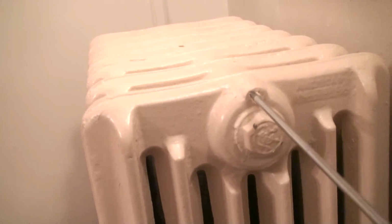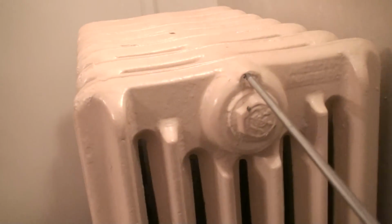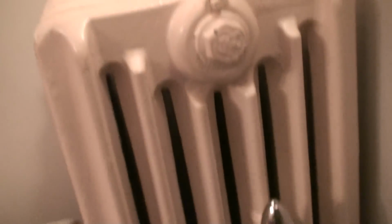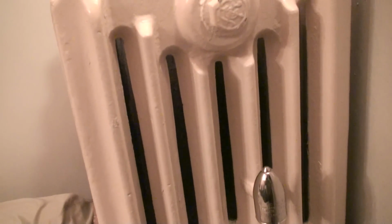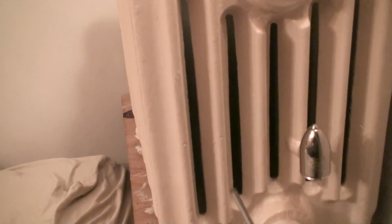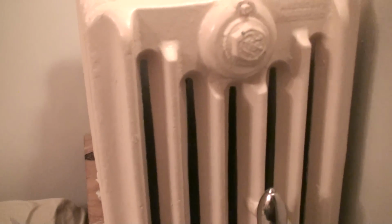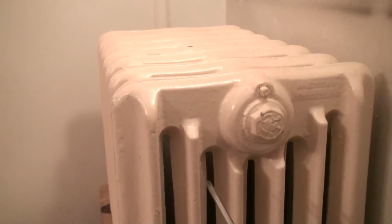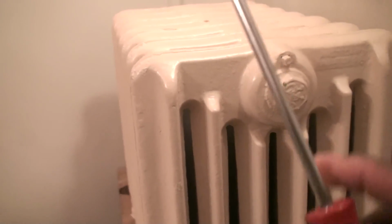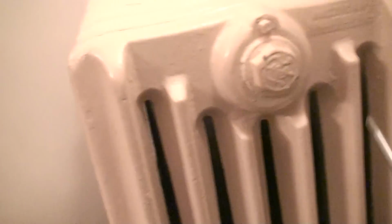With that installation, you're not in any danger of having a leak or the radiator exploding on you, but what pretty much happens is you're shorting yourself of heat. Take a good look at how this radiator is assembled. This is how radiators were made a long time ago, and this is an American-made radiator. America no longer makes radiators from what I understand, but I believe Canada makes a radiator very similar to this. It's not an exact replica, but Canada makes something very close to it. But there's only one style of radiators like this, and Americans made them.